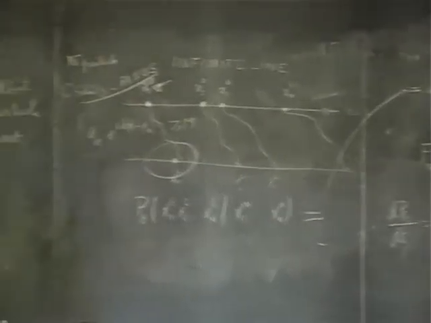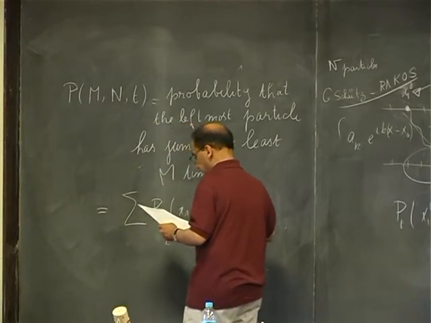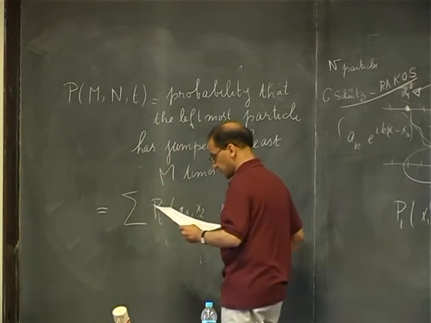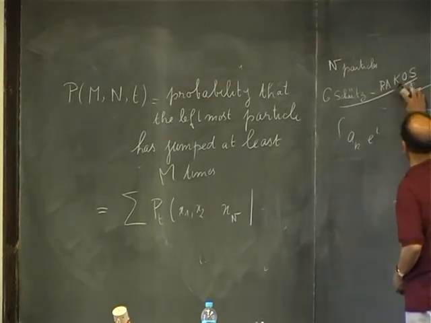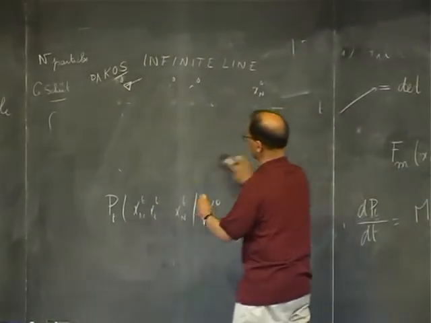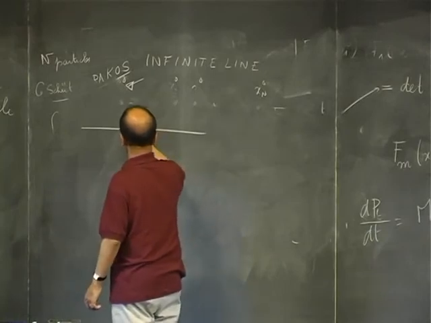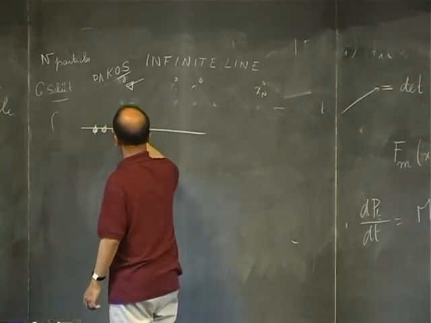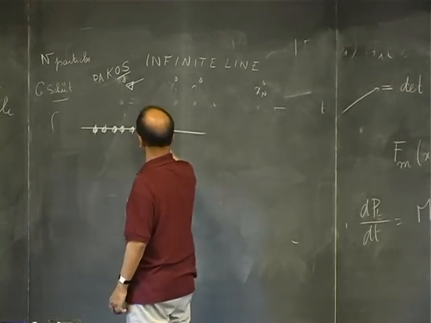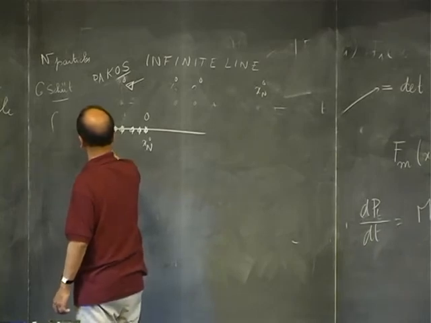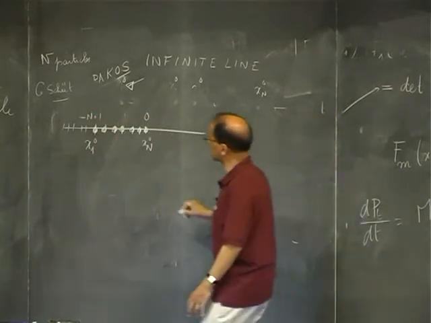So of course now you can write it abstractly in terms of this general Green function. So it's a probability of x1, x2, xn, knowing that, so I choose a special initial condition. Now you can guess, just like what I did this morning, I put them all squeezed between 0 and, so I put one here, one here, one here, one here. So there are n of them, xn at time 0 is at site 0, xn minus 1 is at site minus 1, so x1, the leftmost, if I'm not wrong, is at site minus n plus 1, okay? I choose this initial condition, and then I let them evolve.